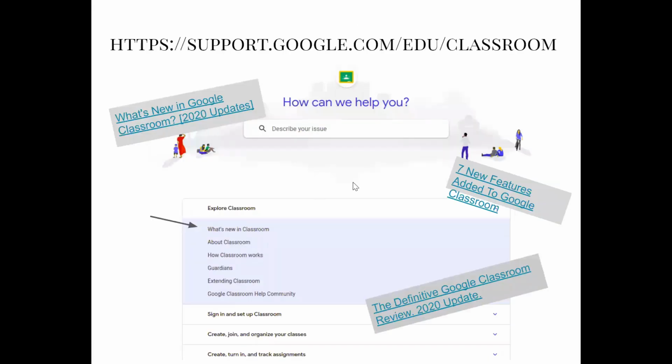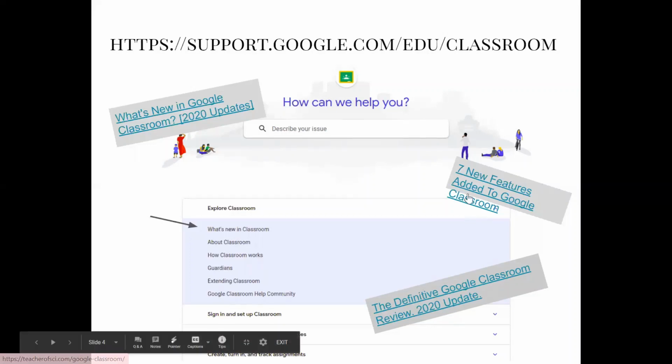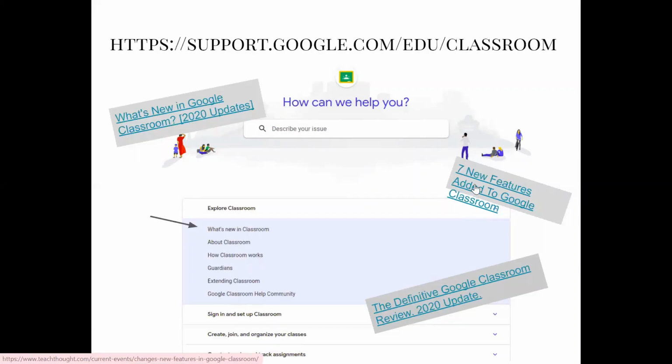So the first one, updates. We know that Google likes to update and not tell us until you go in and things are changed and it freaks you out. So know that Google Classroom does that too. These are links to people's blog posts. If you're super into it, maybe you follow some ed tech person and you read their latest blog on all the updates, but I don't do that. I find out when I can't find what I'm looking for and I'm clicking around, that's when I know there's an update. The Google support page also has this What's New in Classroom link, so that's another place to go.